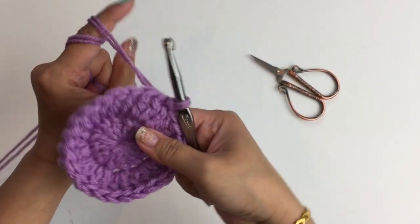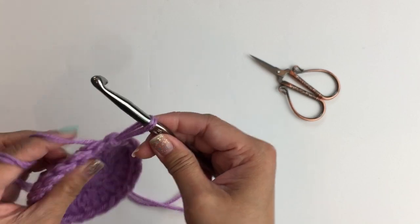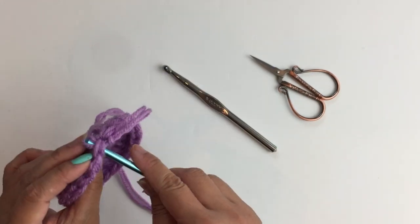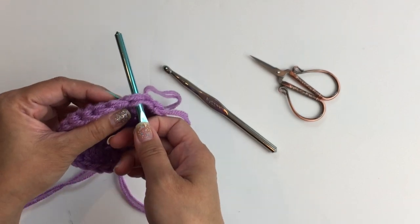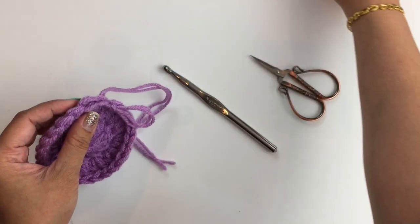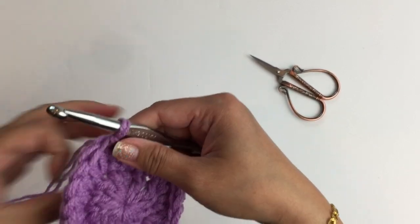Okay, so this is the base of the basket, the bottom of the basket. So to go up, what you're going to do is crochet into the back loops. So if you look at these little V shapes, this is going through 2 loops. This is the front loop, and that's the back loop. So we're going into the back loop only. And we're only doing 1 double crochet into each stitch through the back loops.